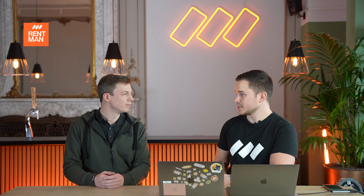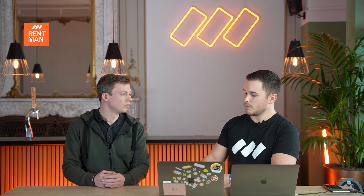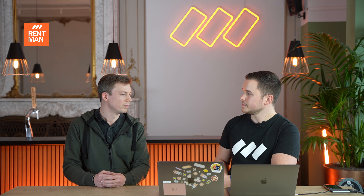That was really the mindset — like how Apple does it, it just works. Now, outside of Rentman, what do you believe are the key processes to really manage your equipment, from making sure it comes back from the location and then effectively moving it on to the next one?